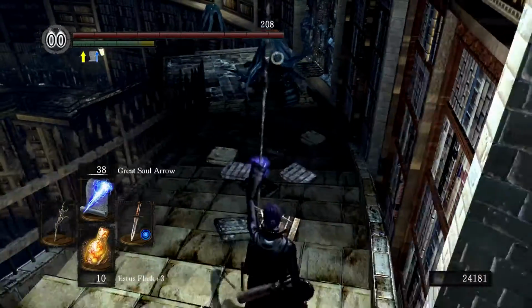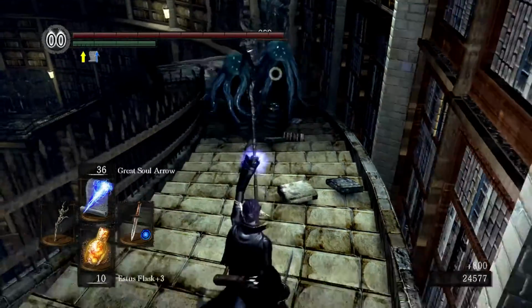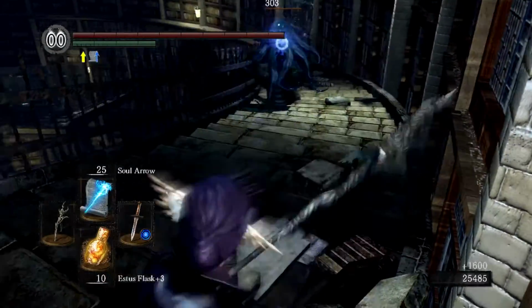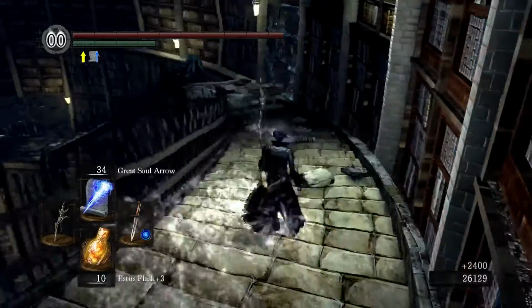I should probably try parrying them as well, but I didn't do it just because the backstabs are just so damn easy to get. They're just slow. Anything that's slow, and it has a big wide area behind it, you can just backstab them all day, especially with the dagger. The dagger's so damn fast.